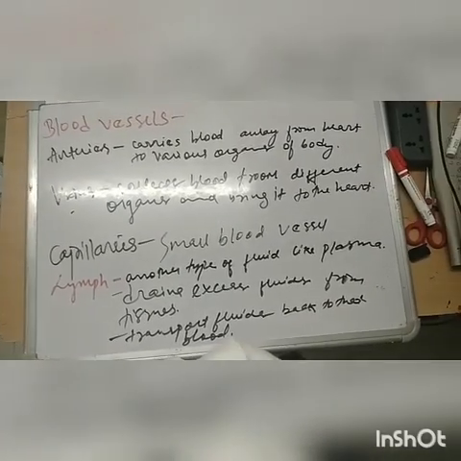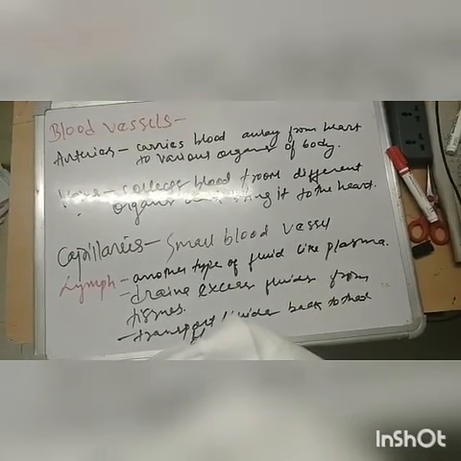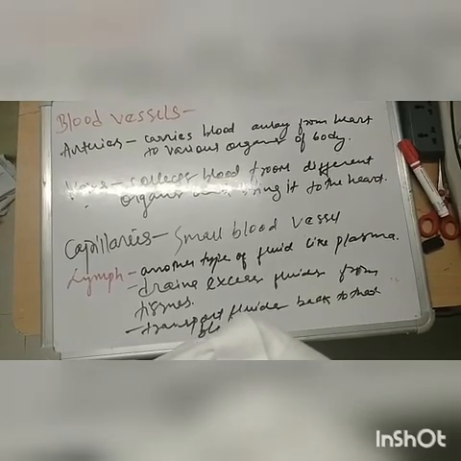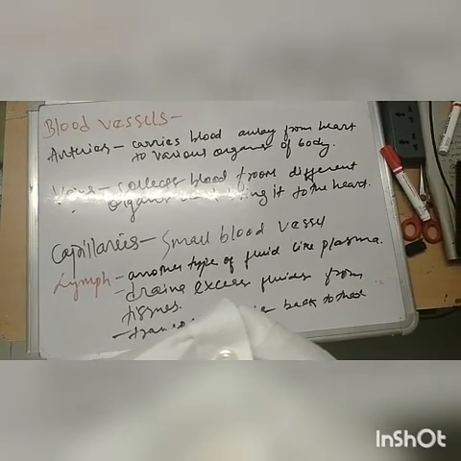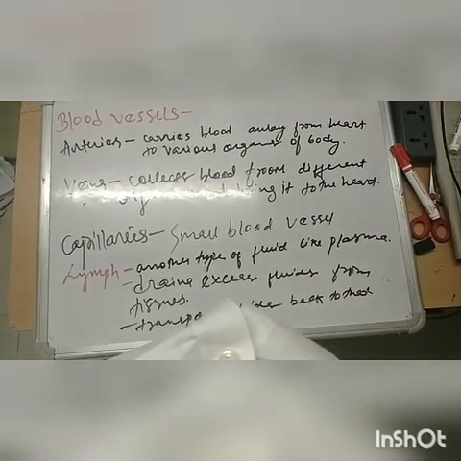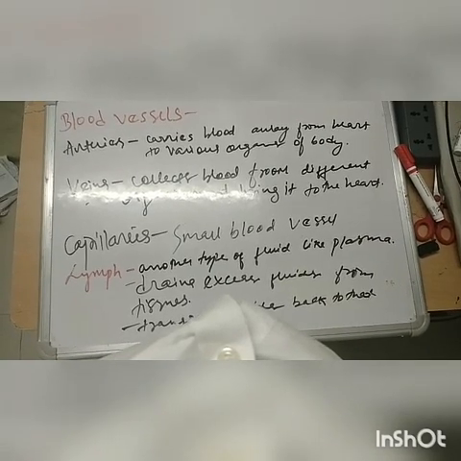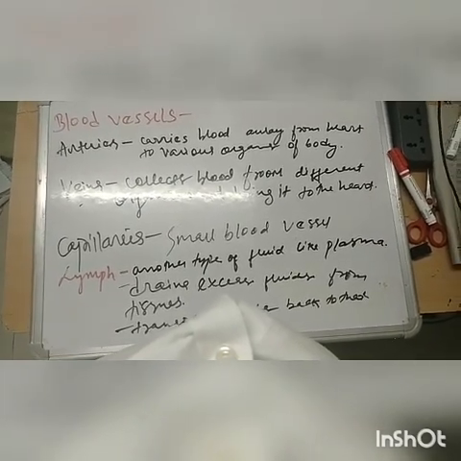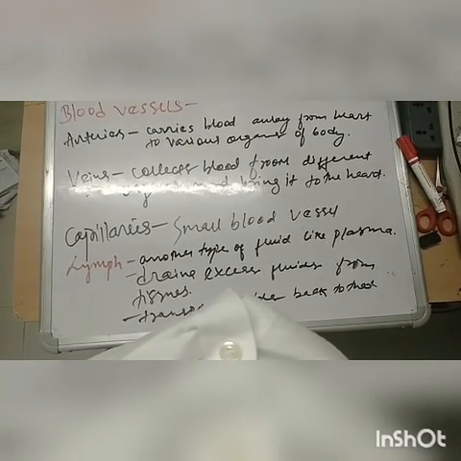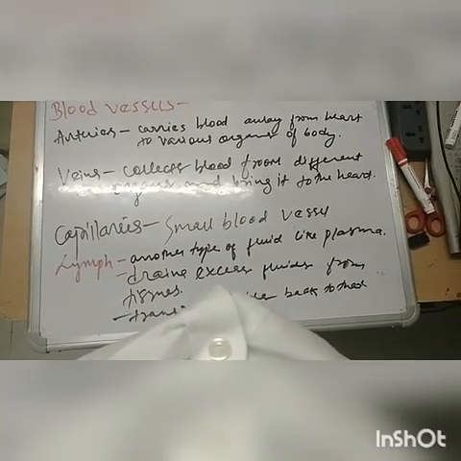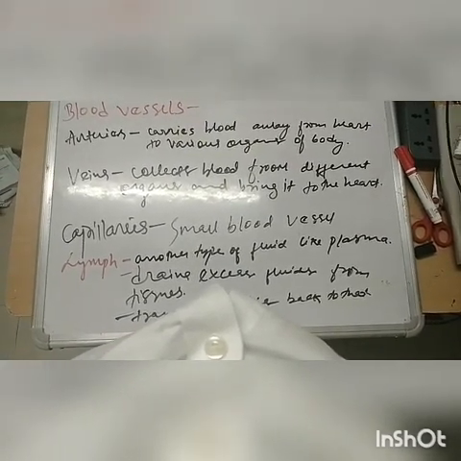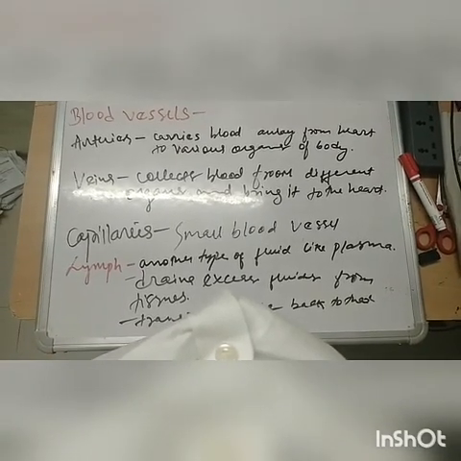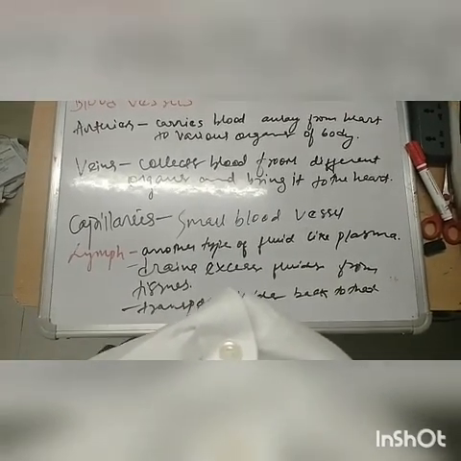This is blood vessels. There are two types of blood vessels, one is arteries and veins, right? Arteries, you remember the pulmonary artery, which takes away deoxygenated blood. These arteries carry the blood away from the heart to various organs of the body. The example is pulmonary arteries, as I've just mentioned. So these arteries take away blood from the heart, right? As simple as it is, the definition.